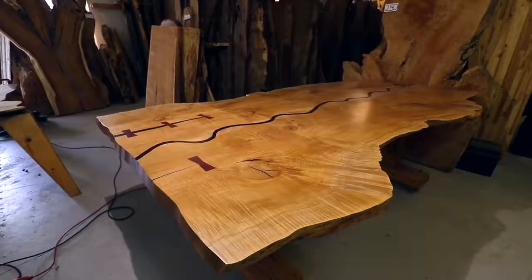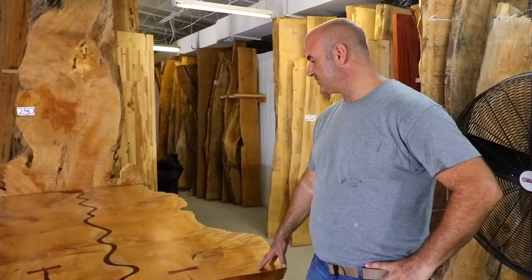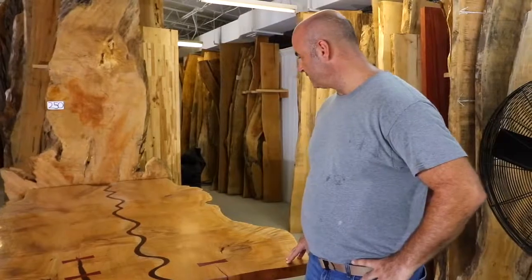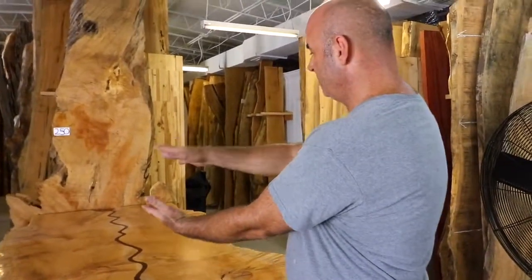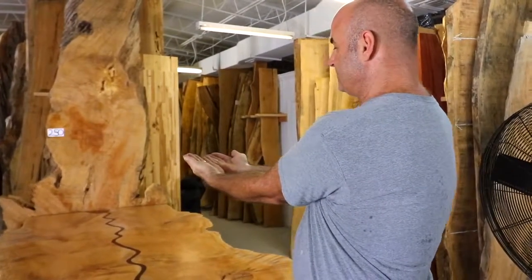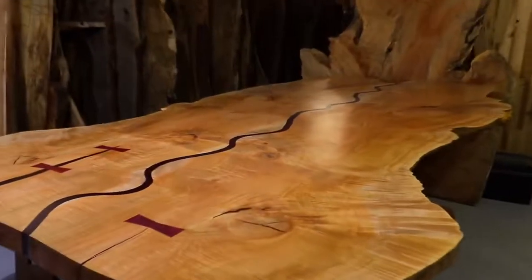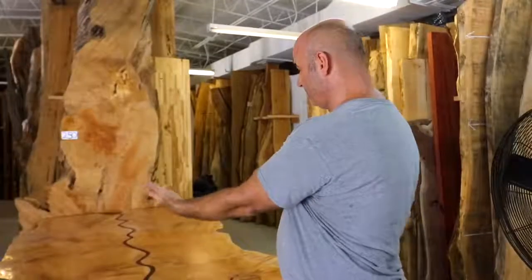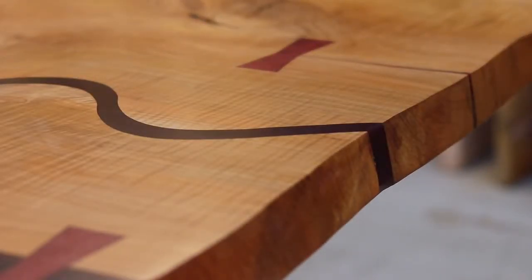This is a dining table that I actually designed myself, and this is a red maple species, and this is actually called a book match table. That means when you have two slabs right on top of each other and you would open them up, it looks almost exactly the same. You can tell the different grains in there, that's from the same cut. And then you open them up and then you can bottom up either straight or with a curvy line. And this one has a curvy line in here, which I basically decided to do.